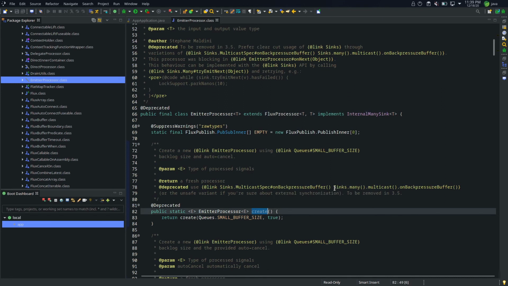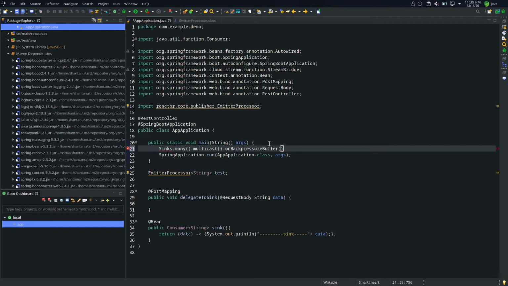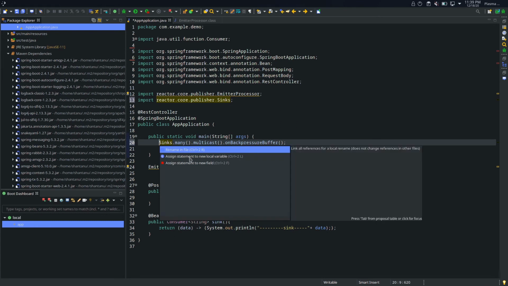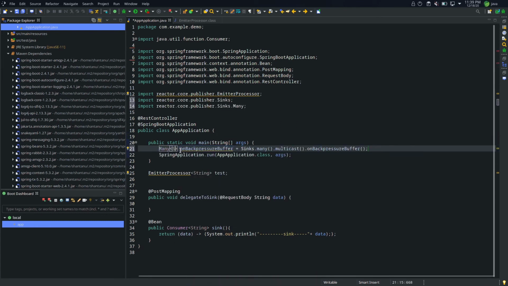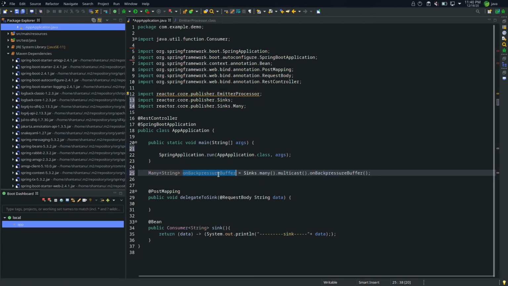They are saying we can use this method, assigned to a local variable, and let's replace this EmitterProcessor with that.